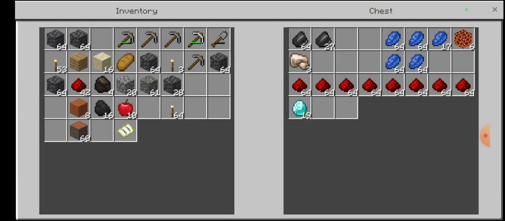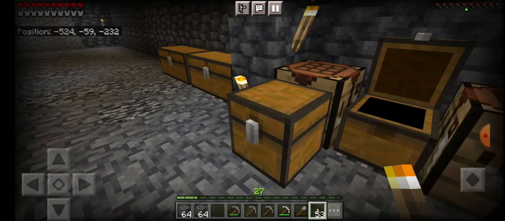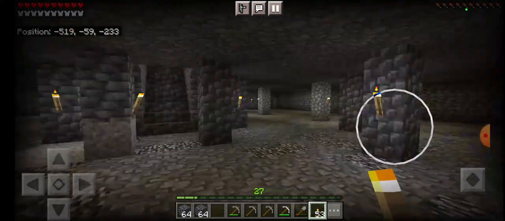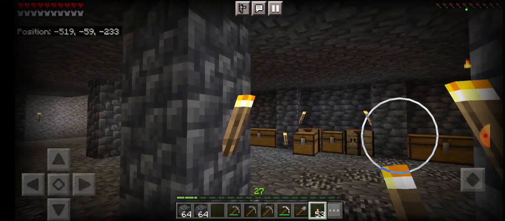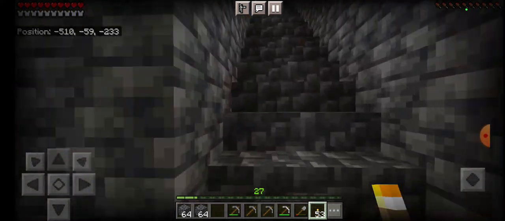So we've got loads of redstone here. I want to make some kind of armor. I think I'm going to make iron armor, just because why not? I'm just going to check how much iron I've got. Okay, so there's 3 there. I know there's a lot upstairs, so let's go get it.